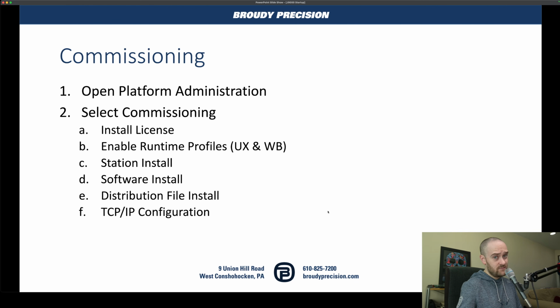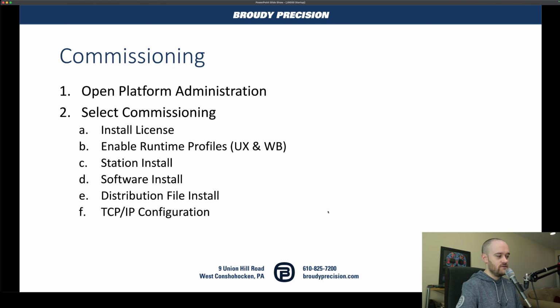So then we come over to the commissioning side, and everything is exactly as you'd expect in the 8000, and probably actually prior to the 8000, it's about the same as well. So you open up the platform administration from within your platform, you'll select commissioning, and then you'll install your license, choose the runtime profiles you want, install your station, install the software, install the distribution file for the operating system updates and that kind of thing, depending on the version you're using.